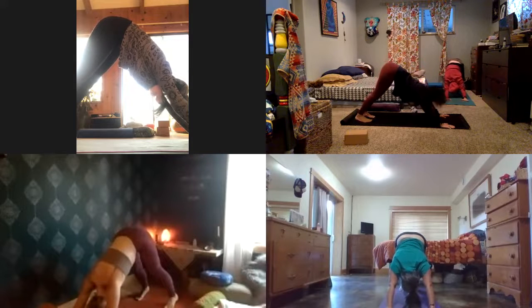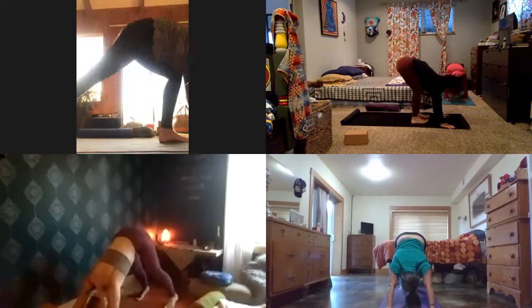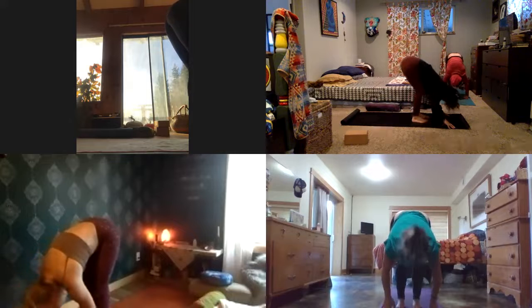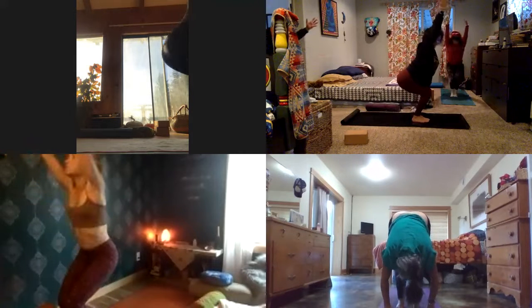Inhale, bend your knees forward. Exhale, hop or step forward. Inhale, lift halfway up. Exhale, forward bend. Bring your feet together. Inhale, chair pose. Exhale, Tadasana.